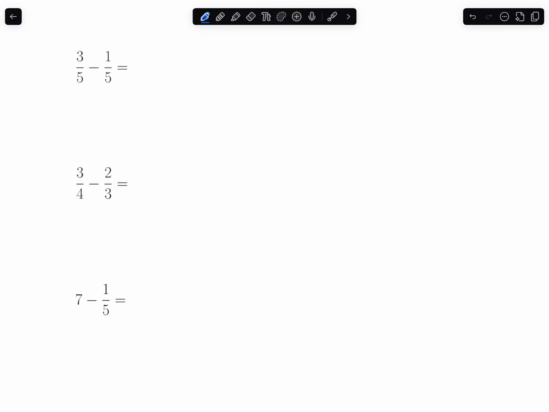All right, so what about subtraction? Well, just like with the addition of fractions, we need to first check whether the denominators are the same. So in this case, they are. So that means we just need to perform the subtraction in the numerator. So we're going to take 3 minus 1, and that's going to be our new numerator. And then the denominator is just going to be 5, just like the two fractions that we started with. So when we finish this off, we'll end up with 2 over 5.